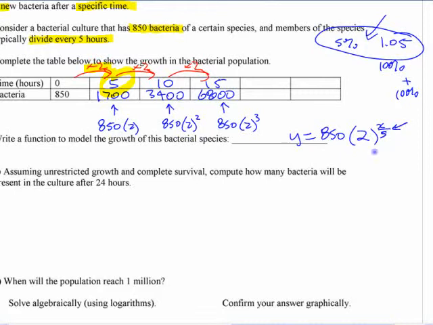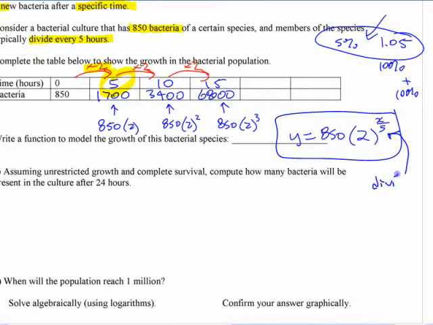If you put divided by 5 in the exponent, and it gets really complicated, well, for me with the sloppy handwriting, but that's the exponent, right? So that can be your model function. We're going to divide by the period. The period here is 5 hours in the exponent, and then it's going to work.